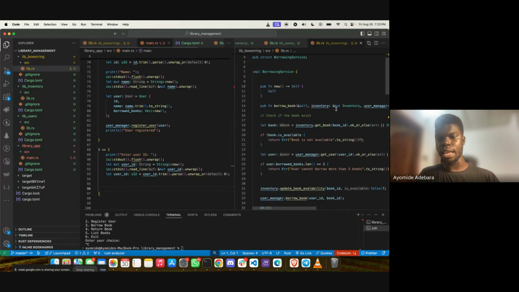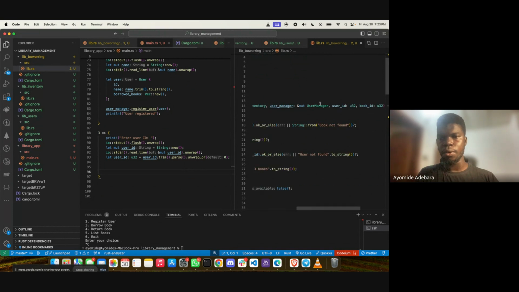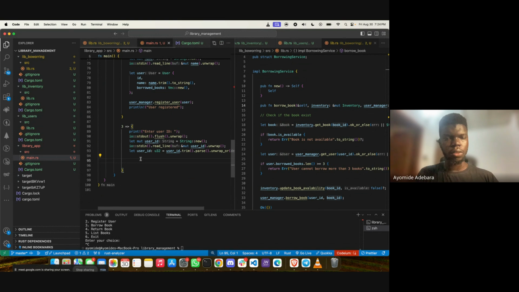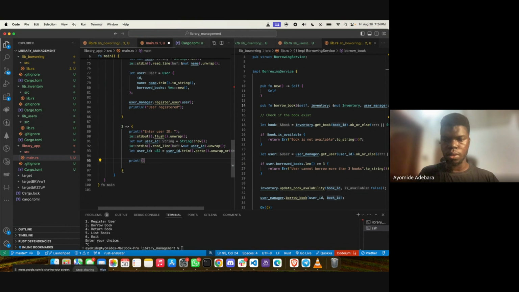So the next thing we want to do is the book ID, because as you can see here, we need the user's ID and the book ID. So the next thing we do here is to ask the user to enter the book ID. So we use print. We print it out to the user, hello, enter book ID.